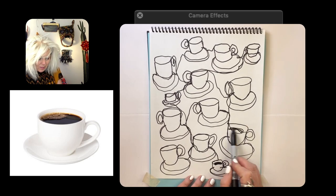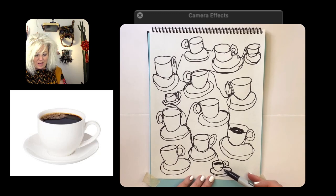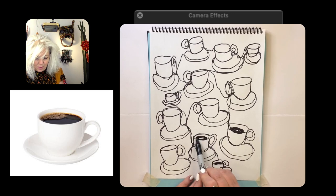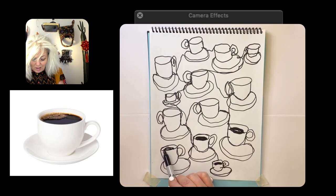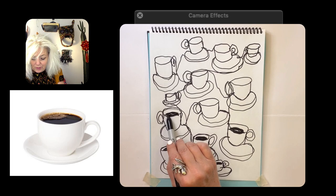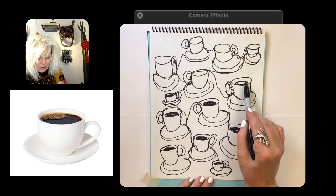And what this pattern making helps you do is, when you draw this, maybe your ego goes, oh, I didn't like that. But then you just move on to the next one. And maybe your ego's like, oh, I like that one better. And then you move on to the next one, right? You just move on, right? It's not about the individual cup. It's just about the act of moving through and just continuing to make your drawings, right?